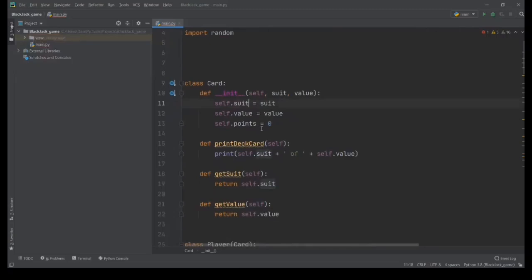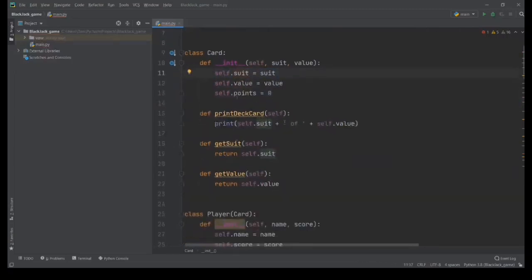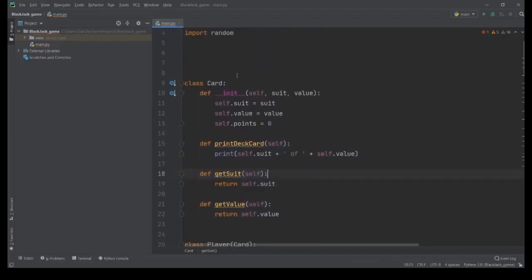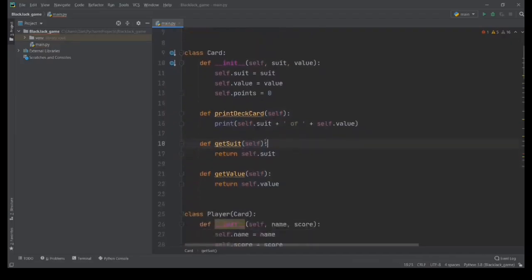But just for the card class, you see that there are attributes that belong to the card, and then these are functions that I define in the card class that can operate on the card. So, for example, I wanted to print a message at certain points in the program that just says Ace of Hearts or 6 of Diamonds, things like that. And if I ever want to use that function, it would be coming from the card class.